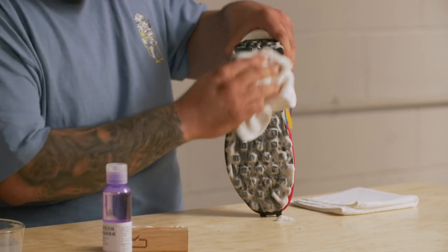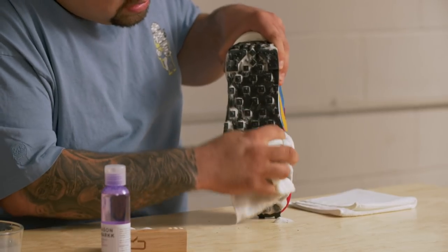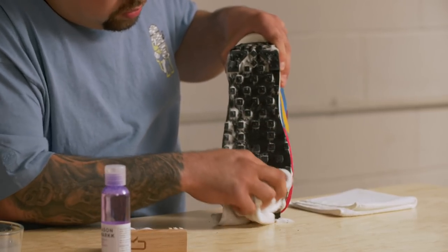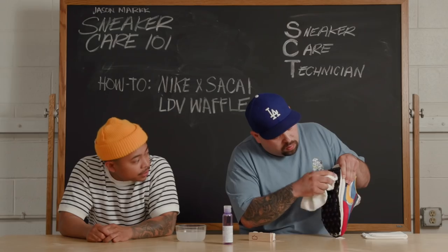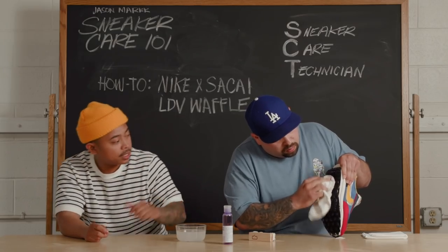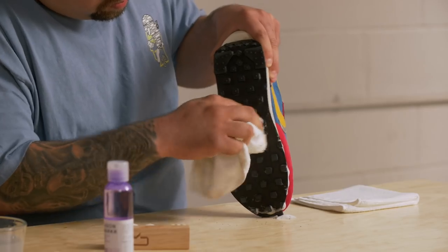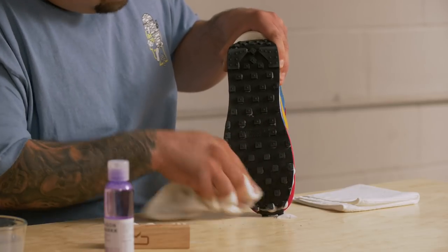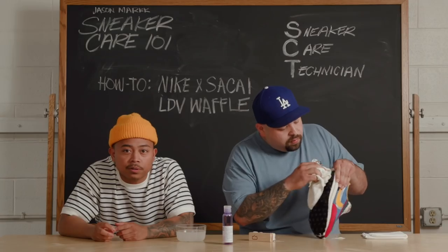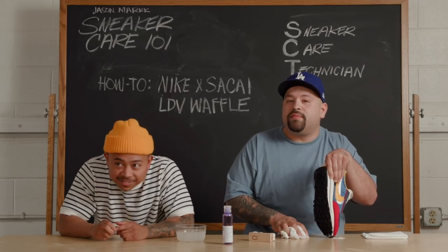Now just take your towel and get in between all the grooves. Being that we have a microfiber, it does pick up a lot more than a regular towel would, so this is going to be perfect in this situation. And at the bottom here, you see the little waffle sole indents right there. I don't know if some of you guys know that they based the sole off of a waffle iron. Wow. Waffles? Yeah, waffles.